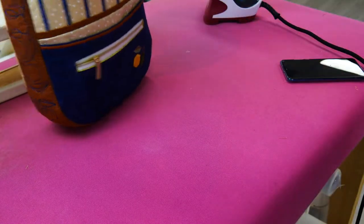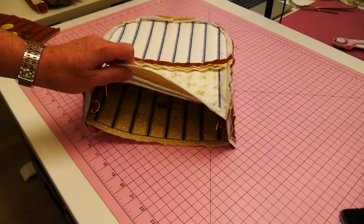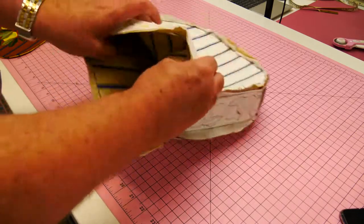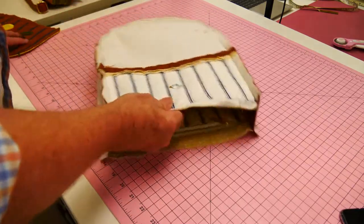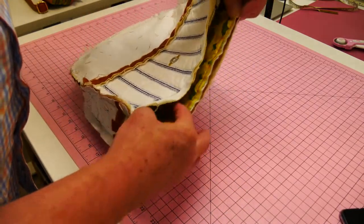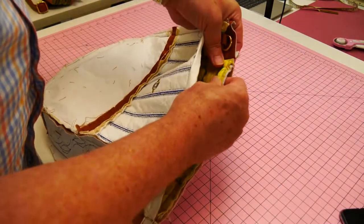Turn it back inside out, ready. So we're going to turn it back inside out, so we're working on the insides of the inside. You can see my little side pieces have joined. We want to add our flap to this now. So with the back, it's the zipper side. So that's the back. So we want to slip our flap in and match it from seam to seam.